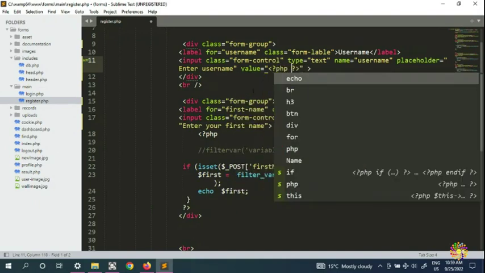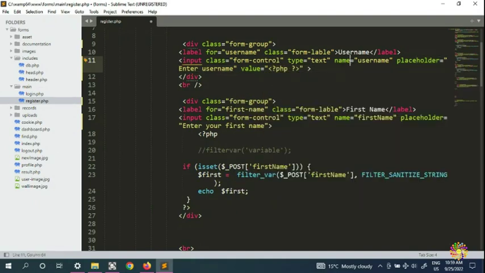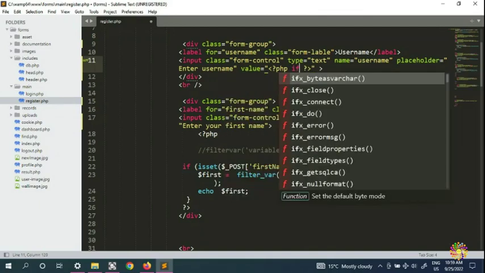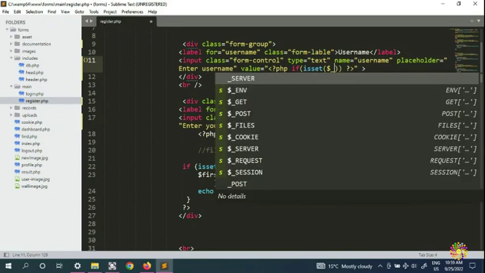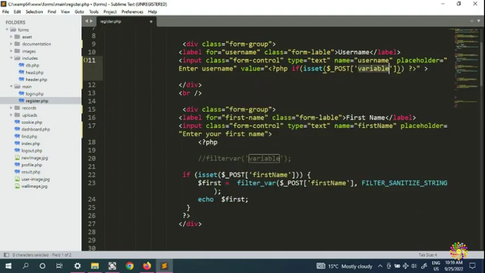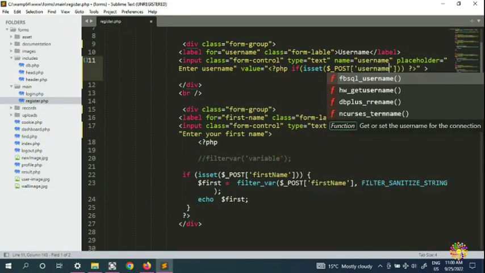You can't put Bootstrap or HTML. You have to put PHP, because we are working with the network. The code is very similar, and we put an if. It's not going to be very long. If isset, if everything is set, what's the set? Because we want the dollar post. You should be very familiar by now. And what's the dollar post? For example, username. Then what happens if everything is set?